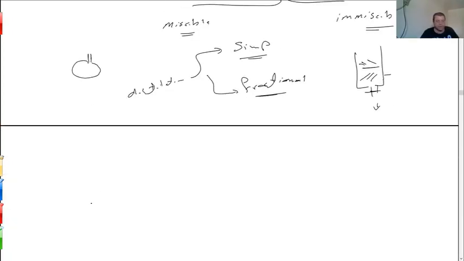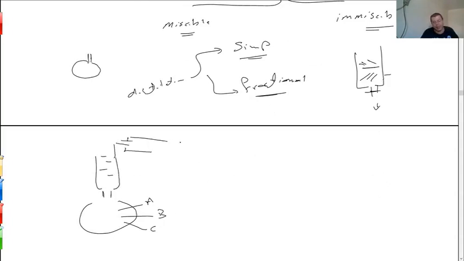As we say, if we have liquid A and B and C, we have a fractional column, this one, to control the fractions produced. We have the condenser here to condense the liquid formed. We have a thermometer here to measure the temperature of the process, and the bulb of the thermometer is in front of the condenser. This one boils at 70, this one at 80, this one at 100.